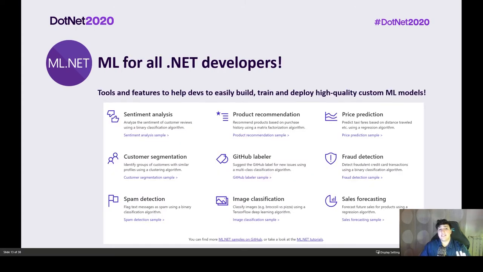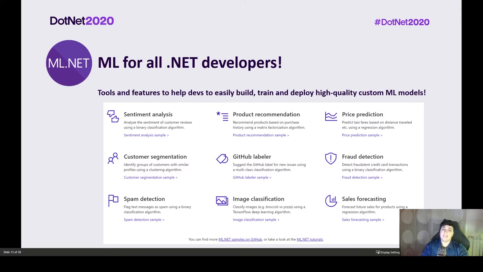And it comes with a very nice community, and you find a repository on GitHub full of .NET samples. These are just a few that I put here just to give you an idea of the different things that you can do. And as you can see, there are all the scenarios that I said were very common. The majority of them is already solved, so it means that you already have the algorithm inside the framework that you can take advantage of.